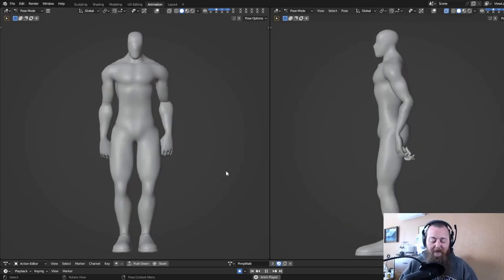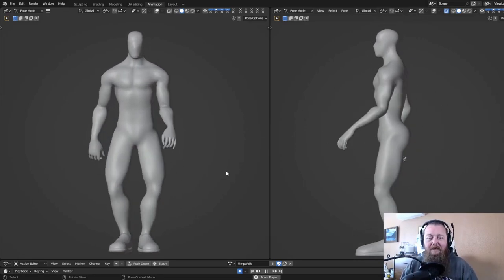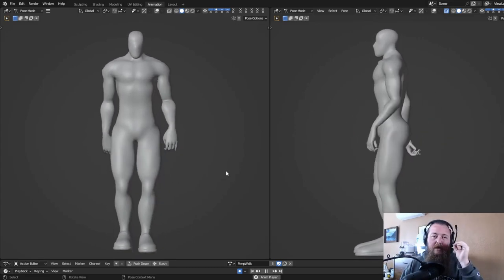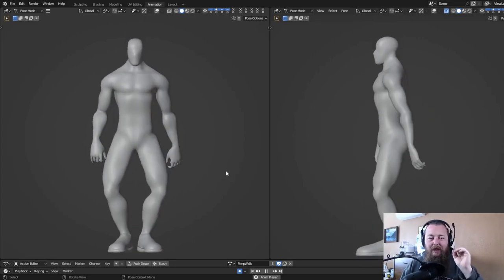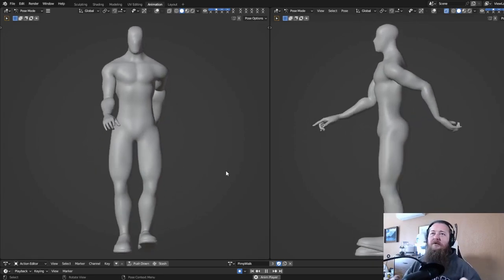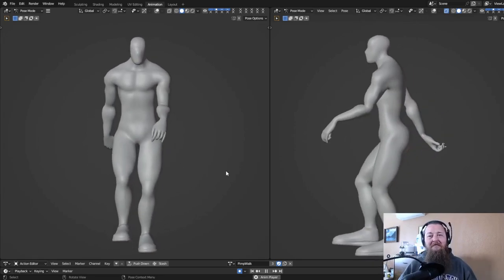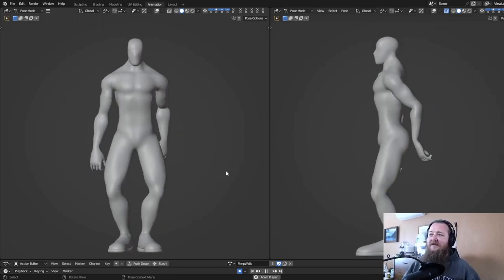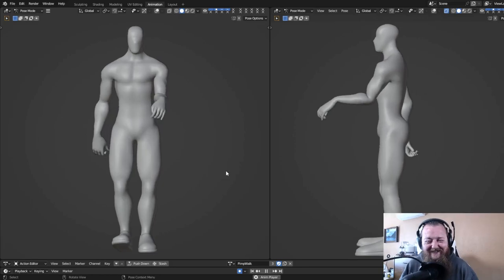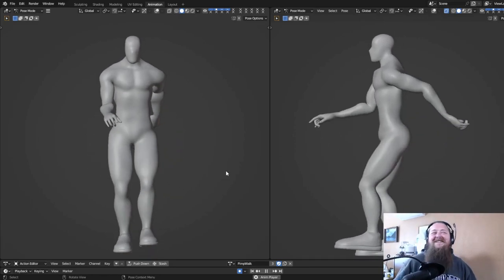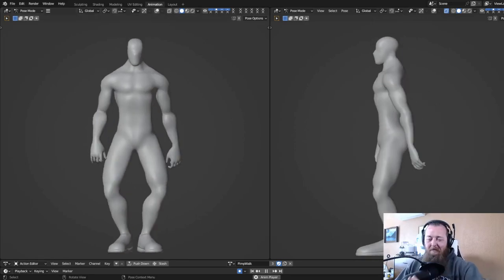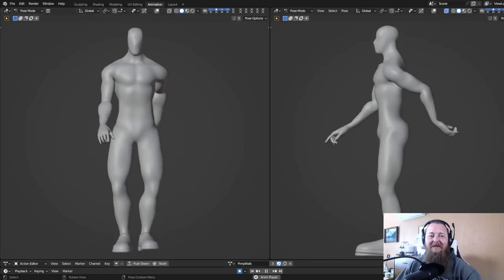I spent 16 hours doing this one and laughing maniacally. I was having so much fun with this. You guys have no idea. This was super, super duper fun. This is my personal favorite, even though it's not the best. You got a little bit of hands going. Just look at this dude. Look at this. Oh, I love this one. This one's my favorite by far, hands down. Bar none, my favorite walk cycle that I did.